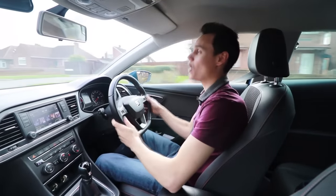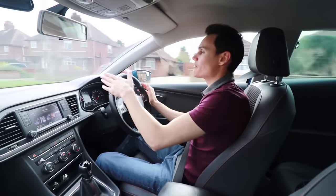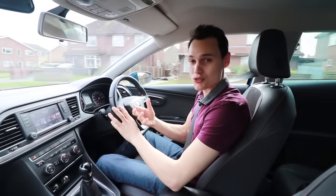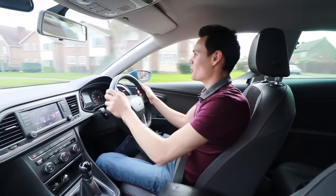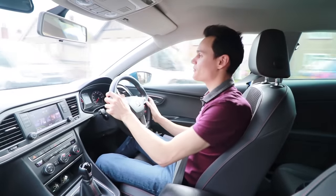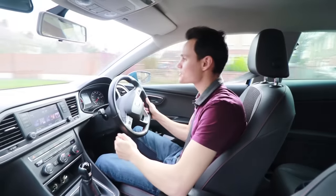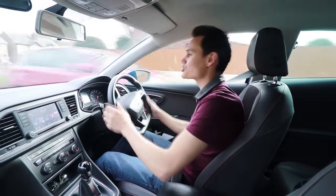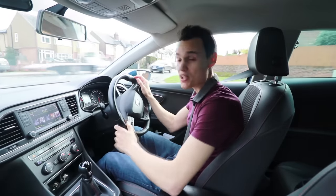It goes against your instinct: you want to look right to see who's coming, which stops you focusing on your turn, and you're afraid of hitting the curb which makes you want to steer away from it. Even though I can get someone steering around left bends really well in a lesson, given a week of not driving and coming back to the next lesson they'll go back to how they were doing it before — it's natural. But persevere, and once you've done it several times over several weeks or several lessons it should stick, and you'll get the confidence to look where you're going as you slow down instead of being worried about the curb.